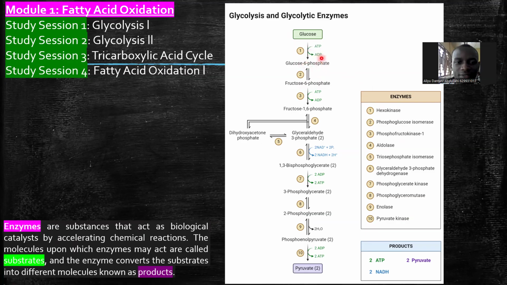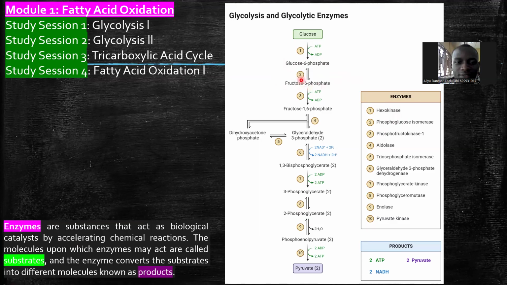And then your ADP is produced. This ADP is one phosphate short. It started with adenosine triphosphate, 3-phosphate. Now we have adenosine diphosphate, 2, right? So there's an energy investment here to produce this, and the enzyme that catalyzes, that speeds up this production of glucose 6-phosphate is hexokinase. So now from glucose 6-phosphate, we produce fructose 6-phosphate.